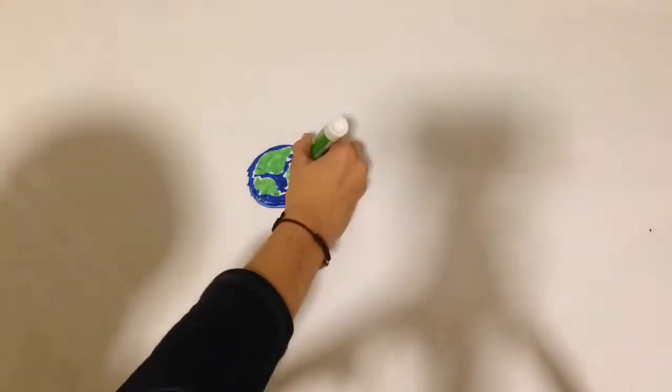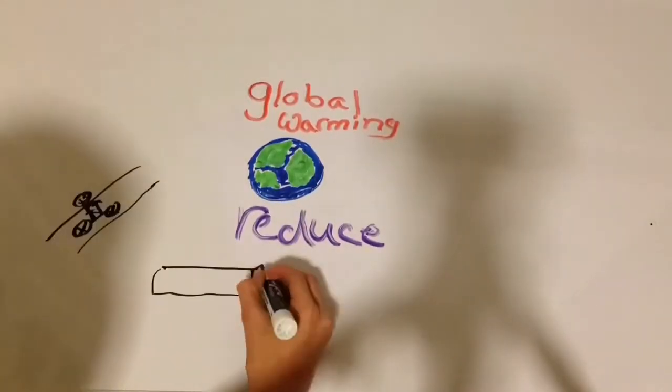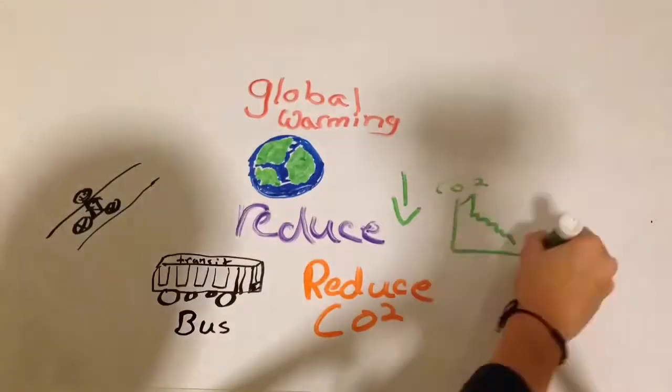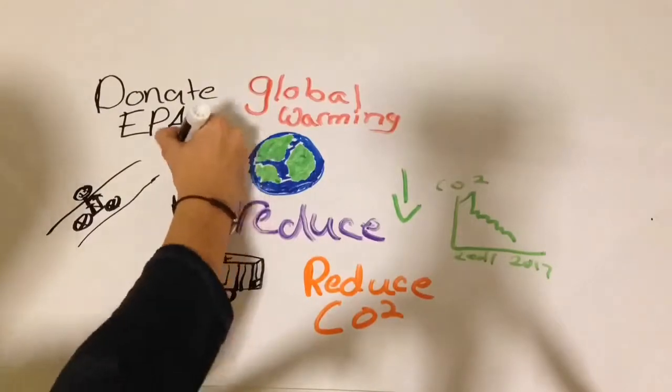So how do we protect ourselves from global warming altogether? One of the best ways is to reduce car traffic, or ride a bike and take public transit. This will reduce the amount of CO2 emissions. You can also donate to global warming policy foundations where researchers find the best ways and solutions.